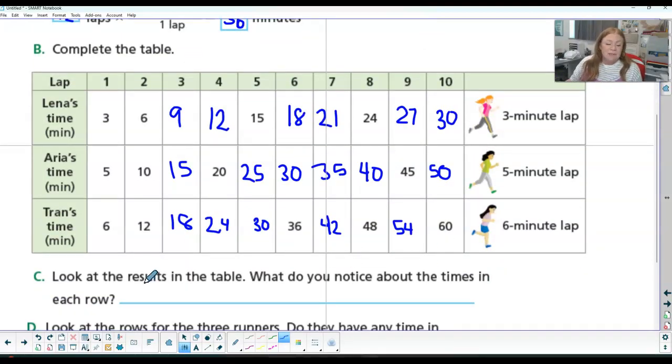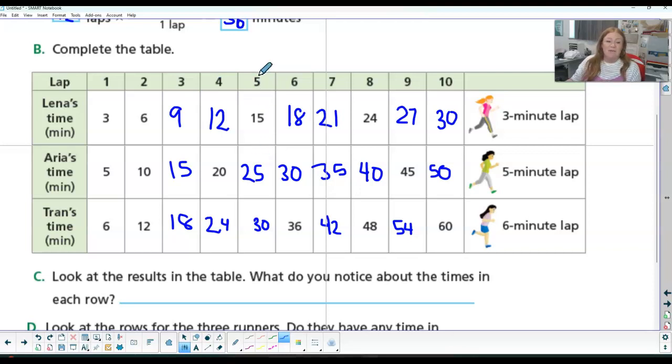So we're going to look at the results in the table. What do you notice about the times in each row? Rows go across, right? We know they're just doing multiples. 1 times 3 is 3. 1 times 5 is 5. If I want to know 5 laps, it took her 3 minutes, 5 times 3 is 15.